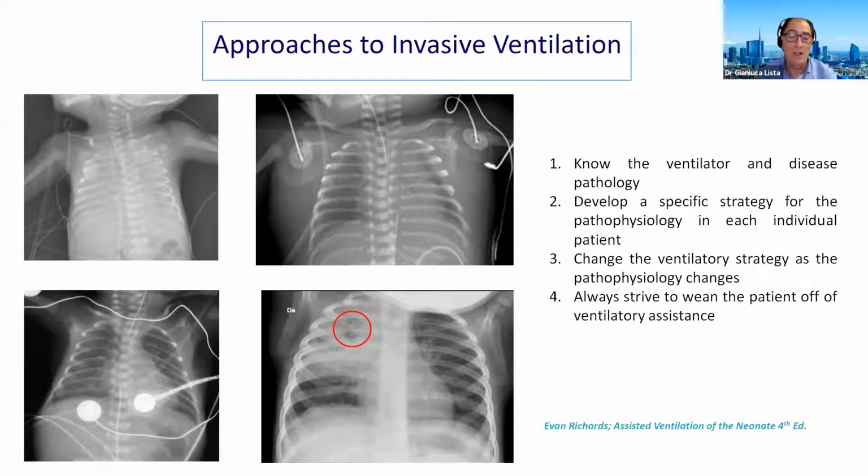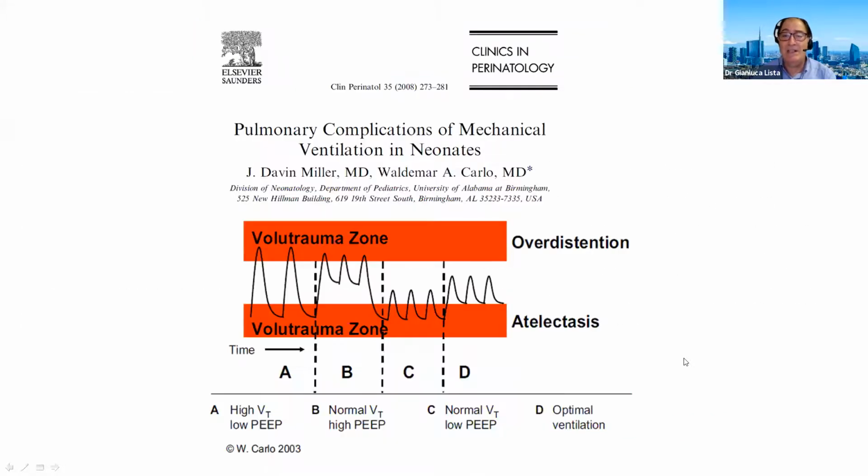But remember, always try to wean the patients off of the ventilator assistance, to extubate the baby as soon as possible and to control the baby only with a non-invasive respiratory support, because you have to remember that mechanical ventilation could be very important in inducing lung injury. In fact, in my previous talk, I spoke with you about the risk of ventilator-induced lung injury that is related to the use of very high tidal volume and low PEEP, or using a normal tidal volume but too high PEEP, or using normal tidal volume but too low PEEP.